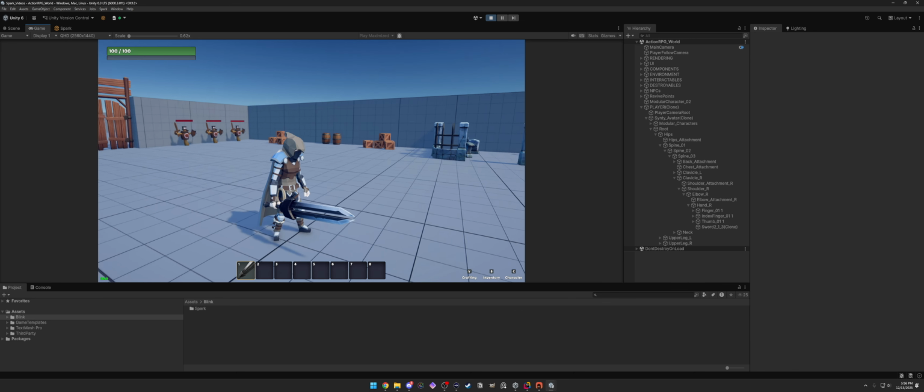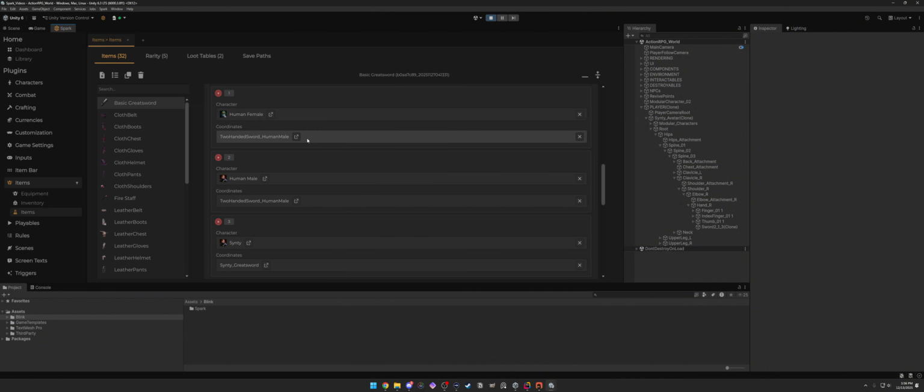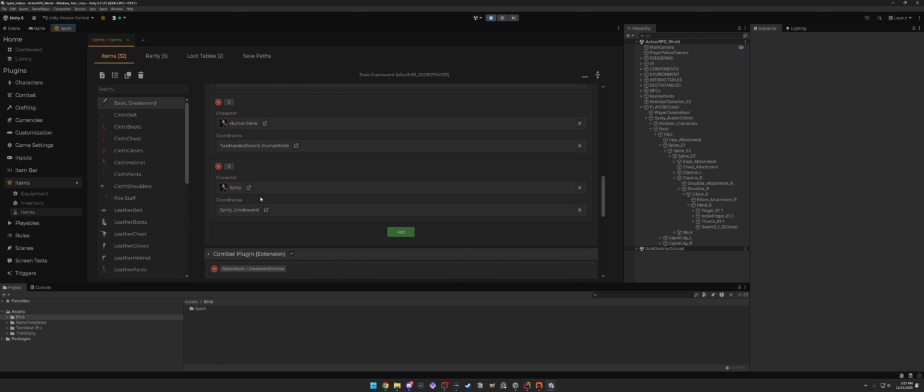Now, this is not something you will have to do for each individual item. In most cases, every greatsword will work with the same coordinates. You might have to tweak maybe a few of them if their model is different. So usually, I would suggest you to set up one coordinate maybe for greatsword, axes, staves, things like that, and you can usually reuse them for similar items. And so whenever you add a new race or a new playable character in your game, you can just go here, add it here, and add its new coordinates.